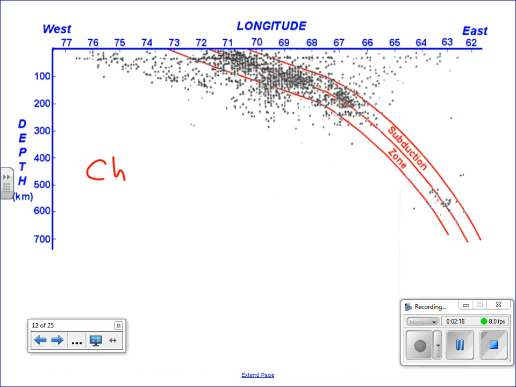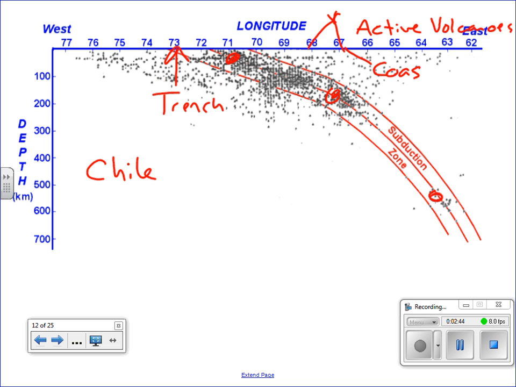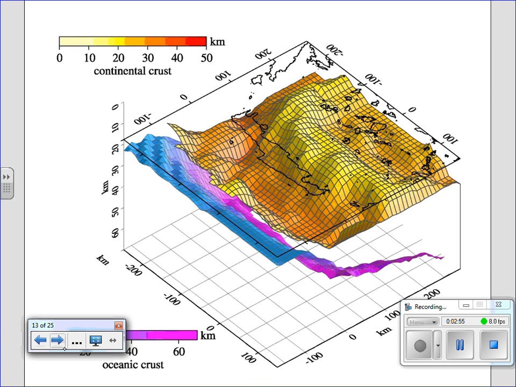Chile, on the other hand, here would be the data from Chile, you'll notice has a very similar pattern. We have our shallow earthquakes, our medium, and our deep earthquakes. You'll also notice if you were to look at Chile, at this location here, you're going to have your deep sea trench. You're going to have active volcanoes. And these volcanoes create coastal mountain chains. In other words, mountain chains directly on the coast. This is known as an ocean-continent convergence because you have an ocean plate colliding with a continental plate.